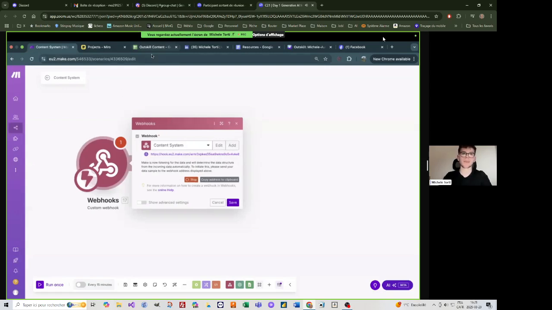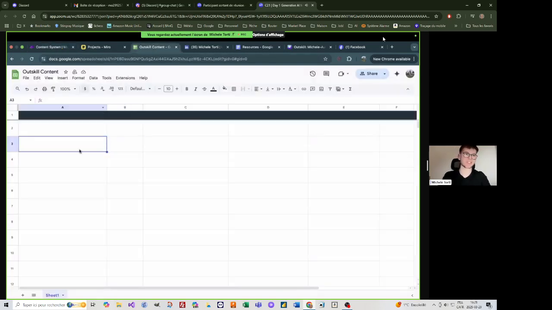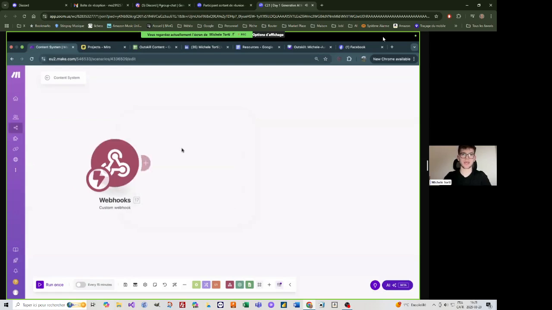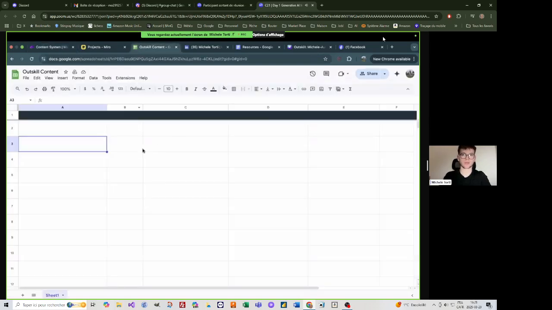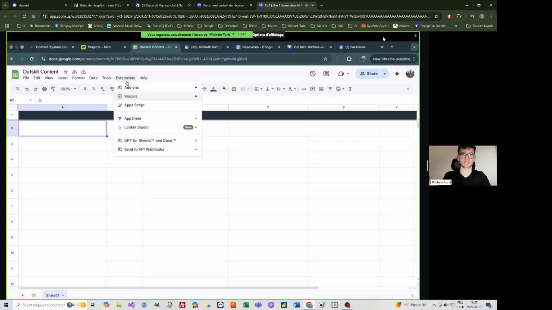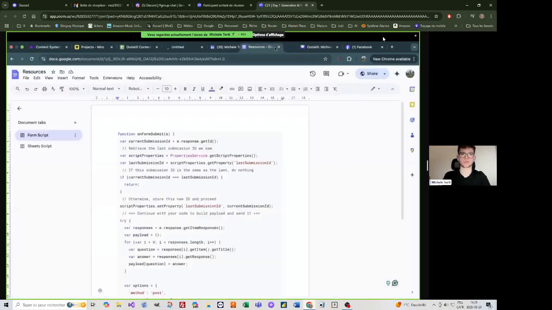So now, how do we make it so that when we change something here, it sends a signal to make.com? We made a webhook, we get a URL right here, we press save, and then we go to this right here. It's the same sort of concept as the Google Form. We're making an app script. To make an app script, you go to extensions and app script. And this right here is using the webhook right here. So we go to extensions, app script, we go to our document right here.